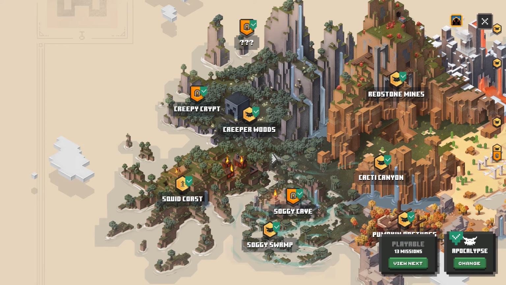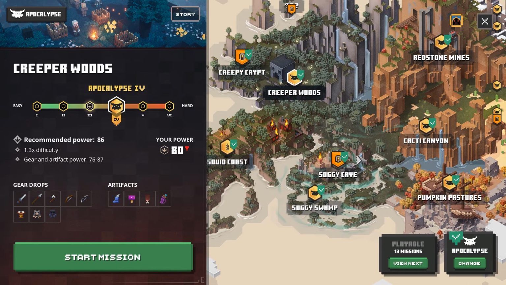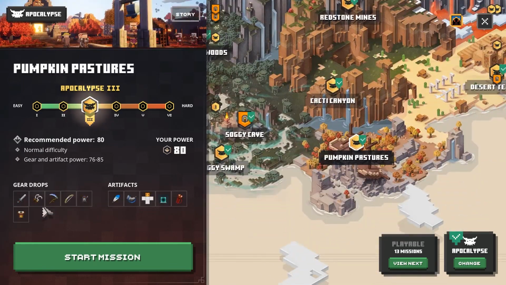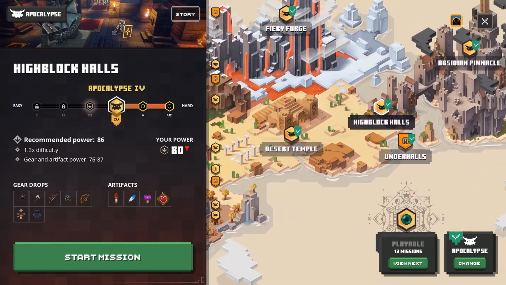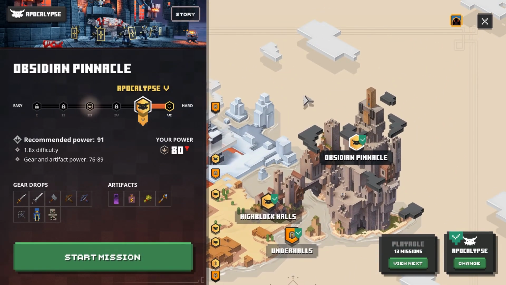At any time when you're stuck on a certain map and you just don't have the gear or the enchant points to bless your gear, and maybe don't know a good synergy to use, what you can do is keep running whatever map you can do on whatever difficulty you can do. Or maybe pick another map that you can do that can drop an item you want. For example, if you want daggers, you might want to be running Soggy Swamp, or you might want to be running redstone mines, and I don't think there are daggers in another map. Let me quickly check. I don't think there is, yeah. So that's just an example.